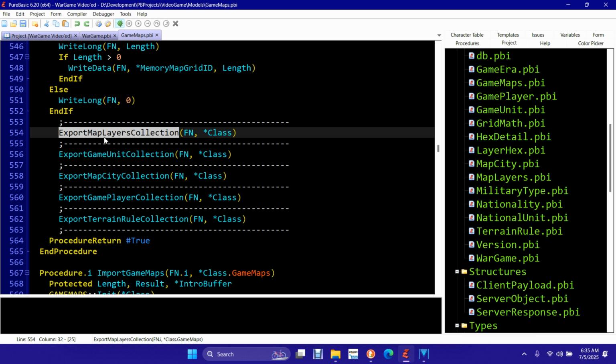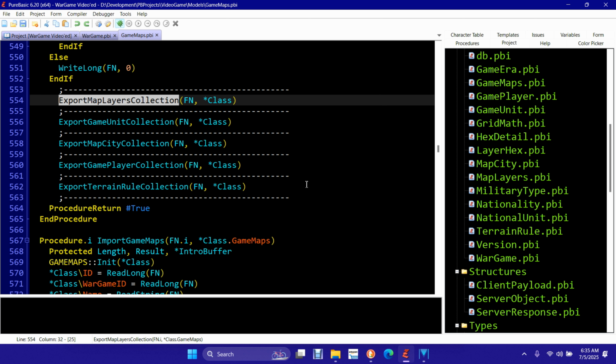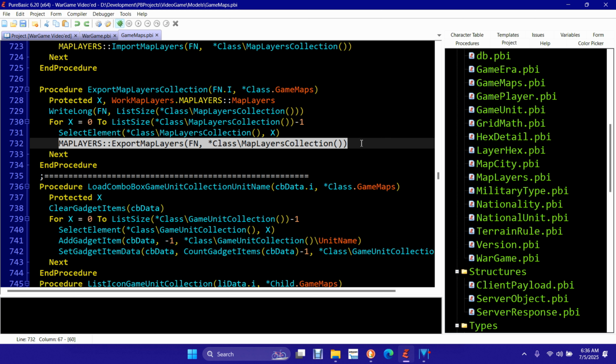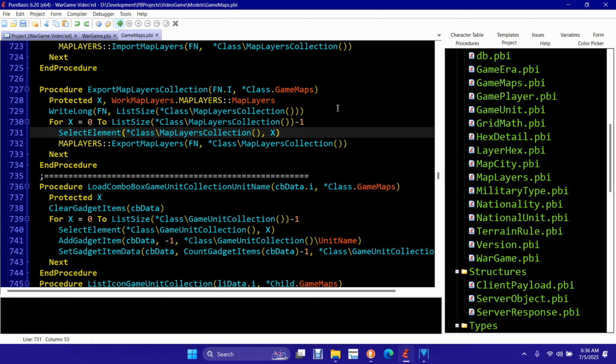Okay, so these are all the pieces that make up the map, and each one is really responsible for itself. The parent is responsible for iterating the collection because the parent owns the collection, but then he calls the lower level to go do his thing. So in doing this, you now end up with an exact element-by-element save of your object model. And this, believe it or not, is almost as fast as that JSON save. It maybe takes half a second longer.